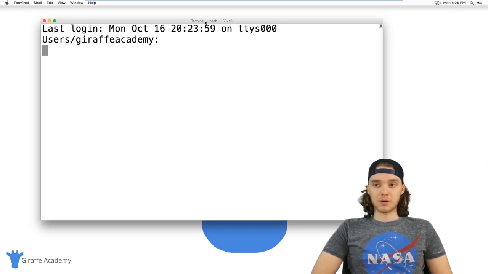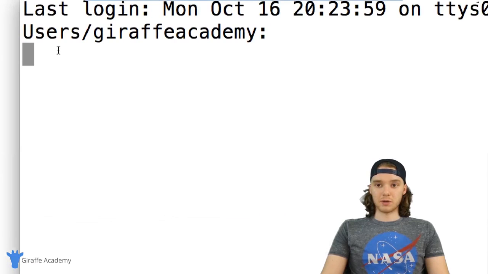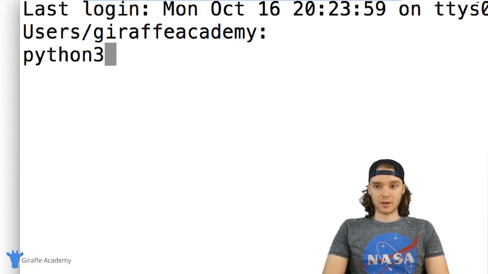And the Python interpreter is basically just a little program that, like I said, we can write Python in. So generally, all you have to do is go over to your terminal or your command prompt and type in Python 3. And since we're using Python 3, I'm going to type Python 3. But you can also just type normal Python, and I'm pretty sure that gives you Python 2.